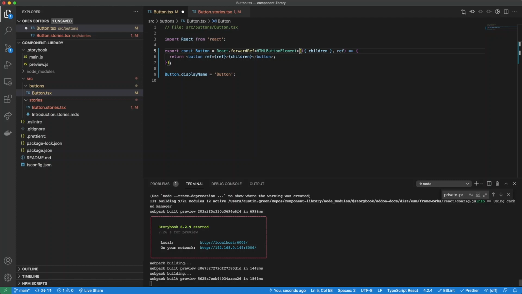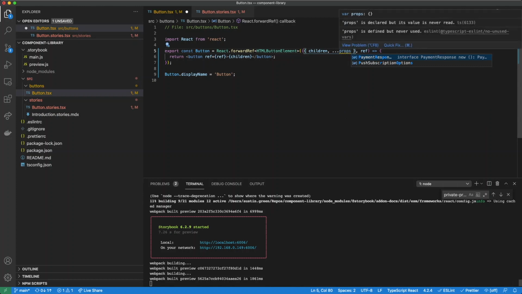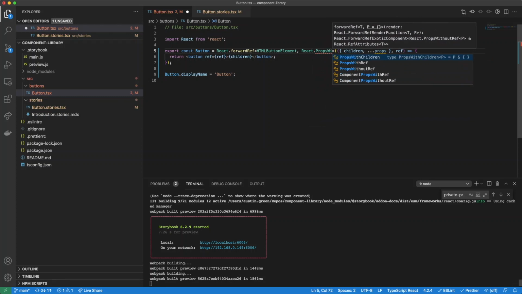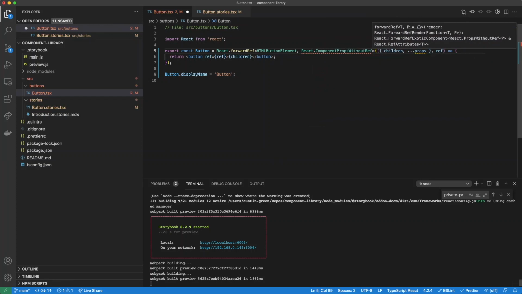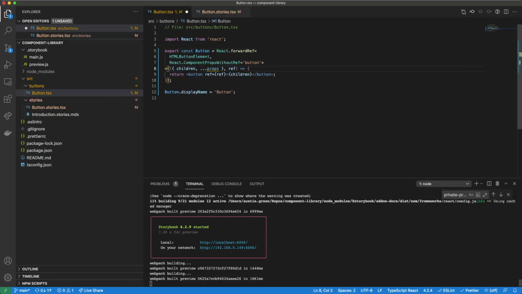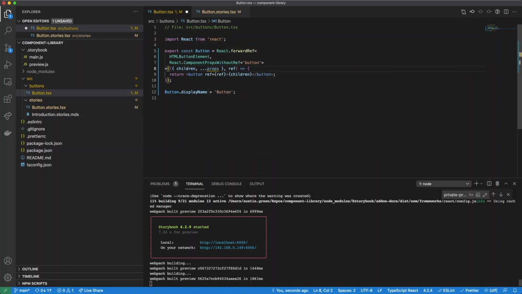So let's add prop spreading to our button component. We can reference any remaining props that we have from our props here with destructuring, so we can get props. The issue that we have right now is there are no other elements inferred to this by TypeScript. So we can add in a second generic to forwardRef called React.ComponentPropsWithoutRef. Since we're using forwardRef here, the ref shouldn't be included in the other props. And we can pass it our button element here. And so now props will include all of the non-children props that are related to a button element. So we can apply these directly to our button by spreading them here.